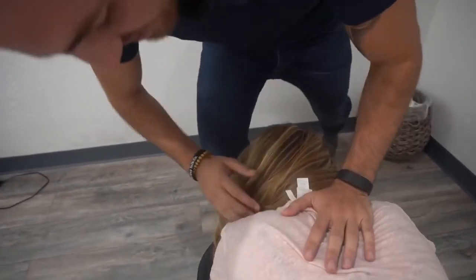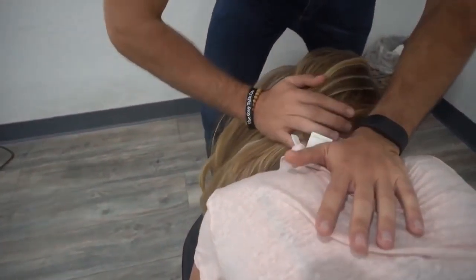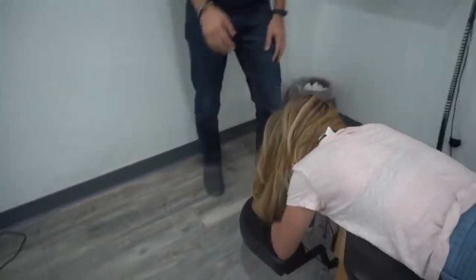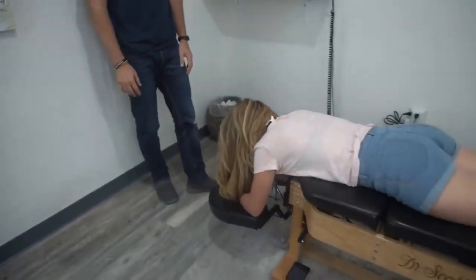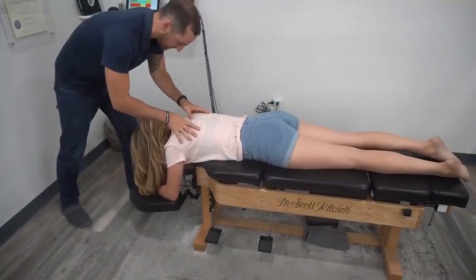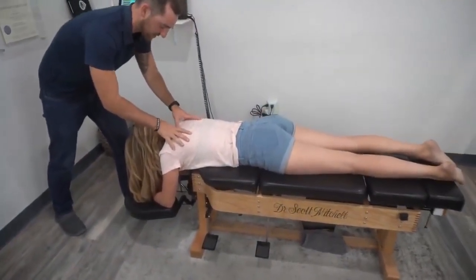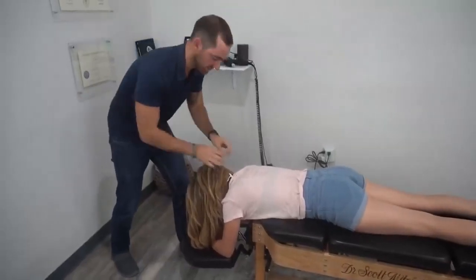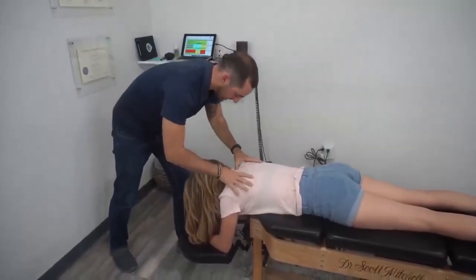You can relax your head and I'm just going to kind of bring it over like this. Oh yes! Almost instant relief, right? Yeah! That's where a lot of people have been seeing discomfort, right inside here — because of sitting at desks and looking down at cell phones, creating a lot of tension inside here.